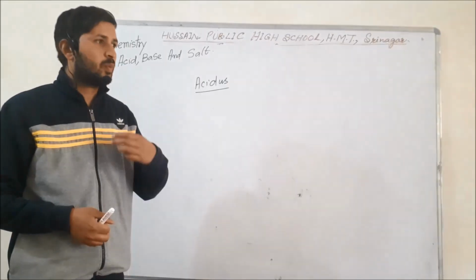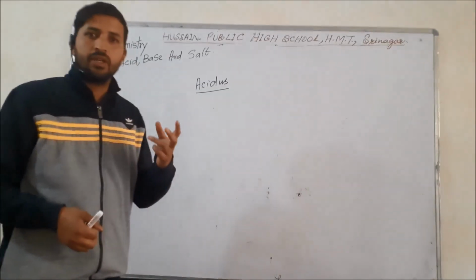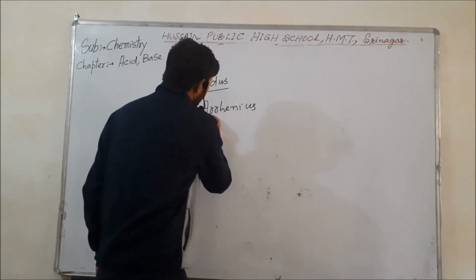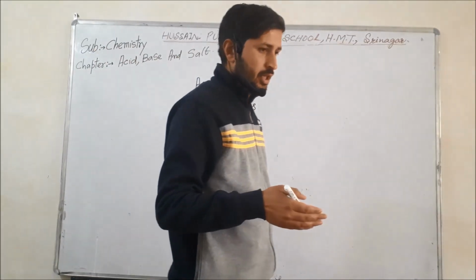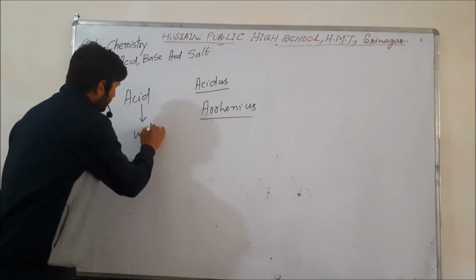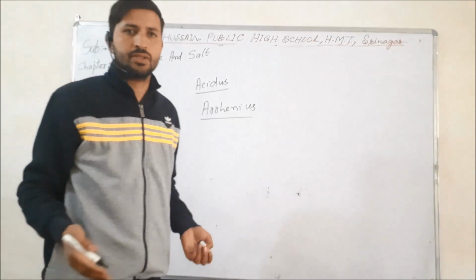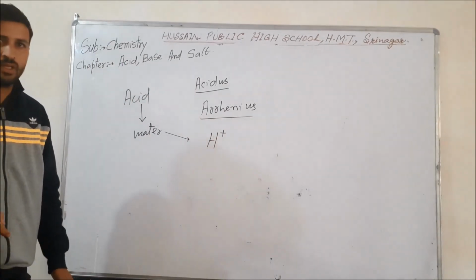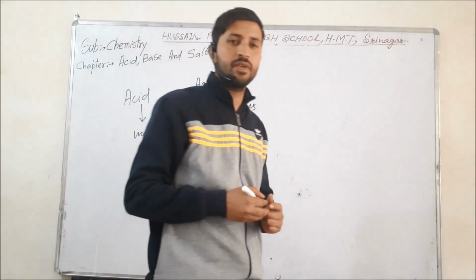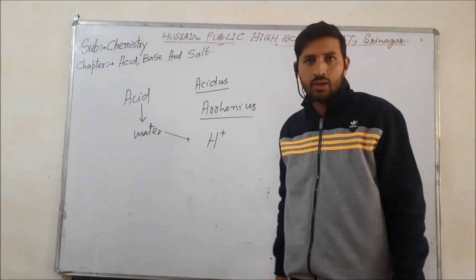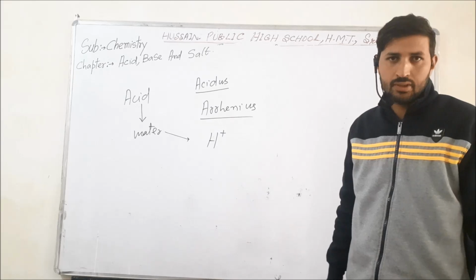What is an acid? What should we call an acid? Then another scientist came who gave a perfect picture. The first picture of an acid was by Arrhenius. What did Arrhenius say? He said, when an acid is dissolved in water, any type of acid, it will generate a common ion, that is hydrogen ion. Arrhenius gave us the first scientific definition, one that was based on the chemical structure or the chemical nature of a substance. When an acid is dissolved in water, it will produce hydrogen ion.